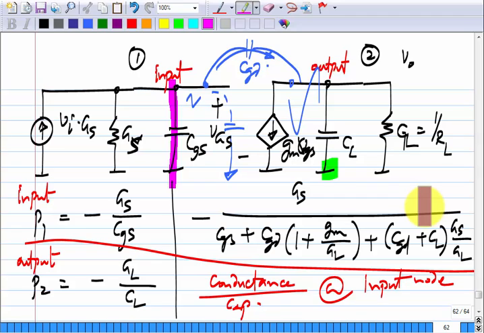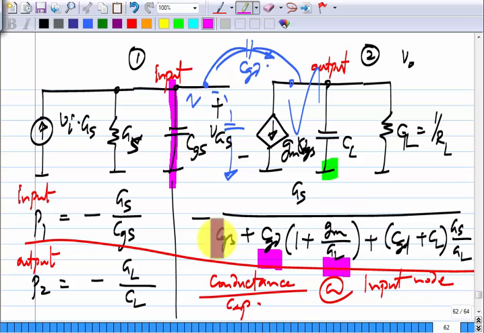In fact, if you deliberately add some CGD, or if the CGD value itself is comparable to CGS, for whatever reason, then the most dominant term is this one, right? All the others can be neglected, probably. If CGS and CGD are comparable, then all those others are not multiplied by gain. Assuming that you have a high gain amplifier, only this is the significant one. So in case of a high gain amplifier, you can neglect everything else also. So this approximation is not valid for all values of CGD. You can always find a sufficiently small value of CGD where this whole thing breaks down. All you have to do is make CGD by CGS less than 1 by gain or something. But it is useful for some range, and that's what we are after. Any questions about any of this?